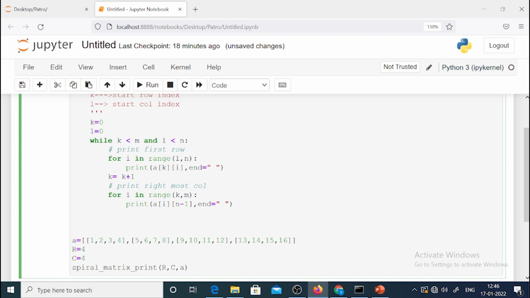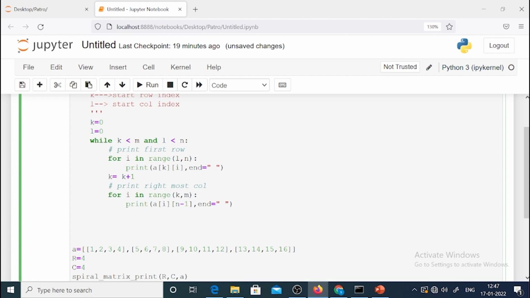So the first row is over, then the rightmost column is over. When the rightmost column is over, next time, how many columns are there? N number of columns. When I repeat the second time, the number of columns has to reduce, because earlier it was printing 1, 2, 3, 4 columns. Next time it has to print only 3 columns. So what I will do, after that, I will reduce my value of n equal to n-1.